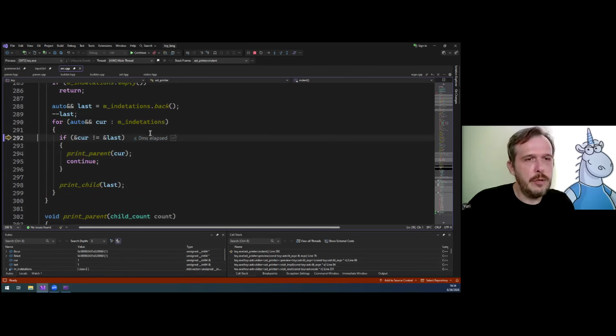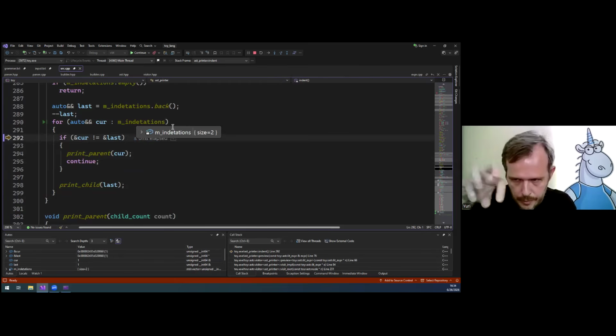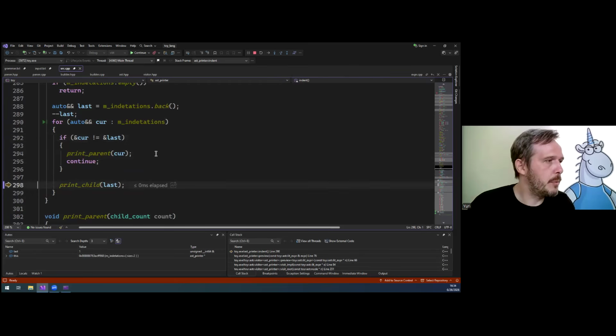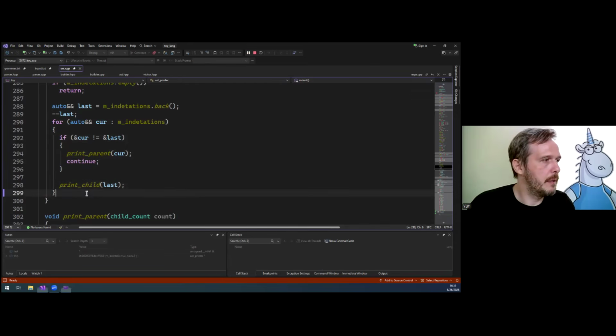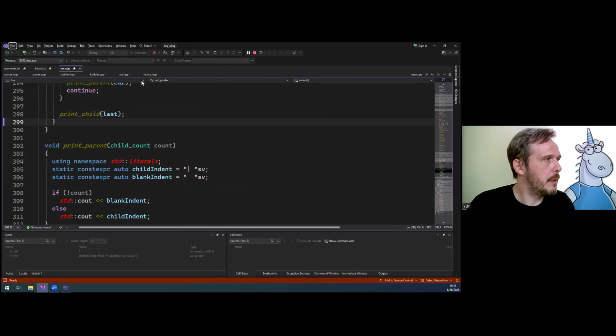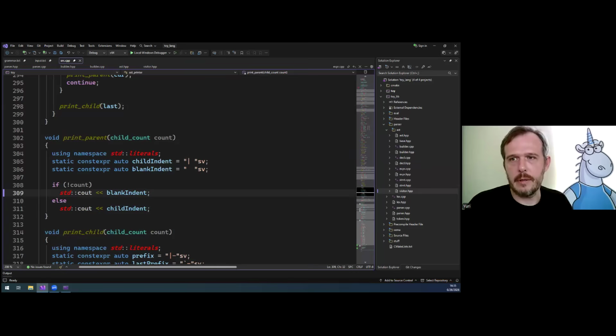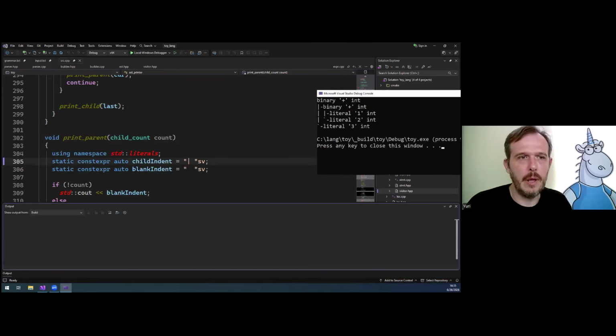Okay, so continue. Then we have reached the child count we pushed for our current binary, the inner one. So print this. Somehow I broke it, I think.